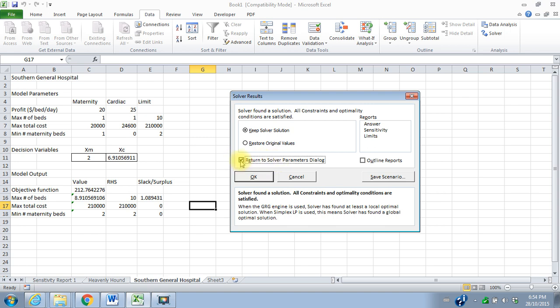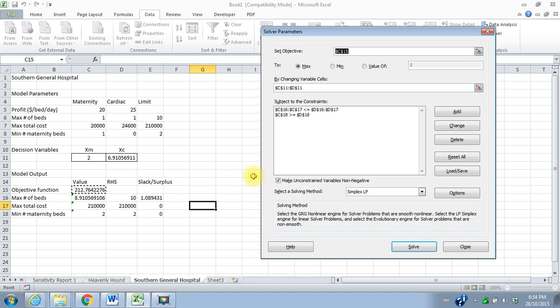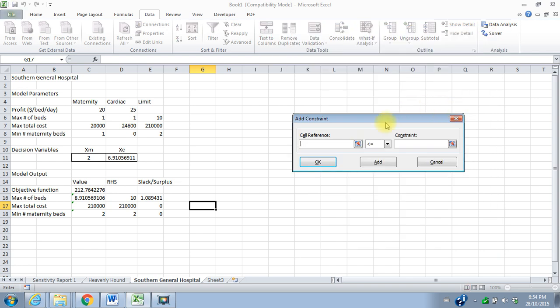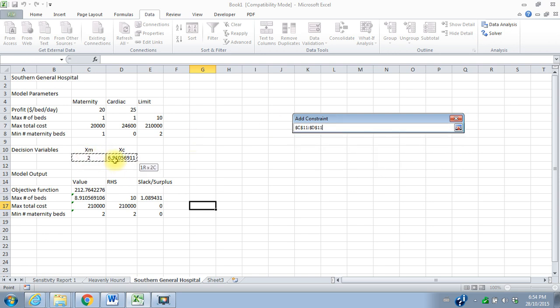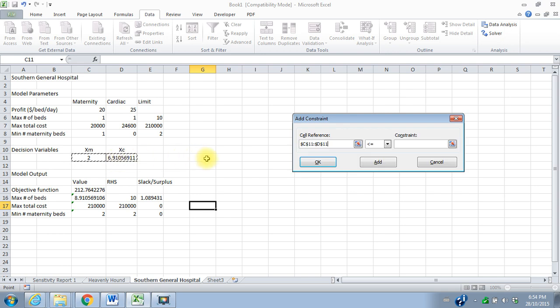So I'll check this box here, say OK. And I'm back here. I want to add another constraint. Here, I'm going to say that my decision variables have to be integers. So I'm going to point to the 2 cells where my decision variable solution goes.